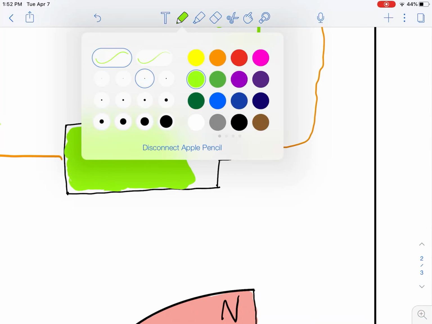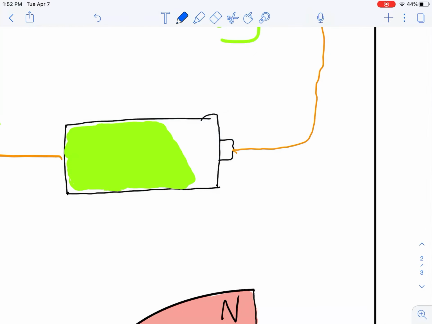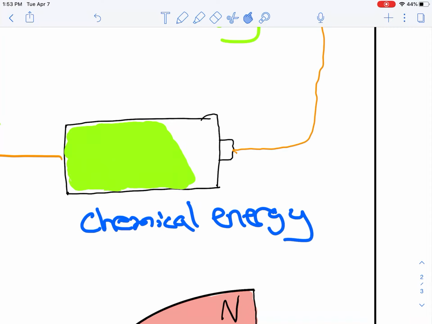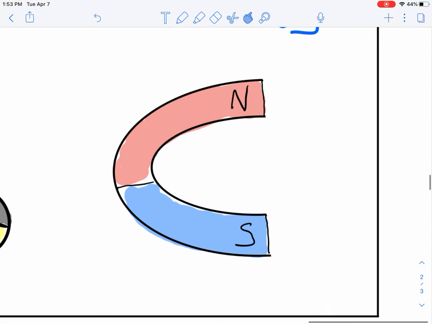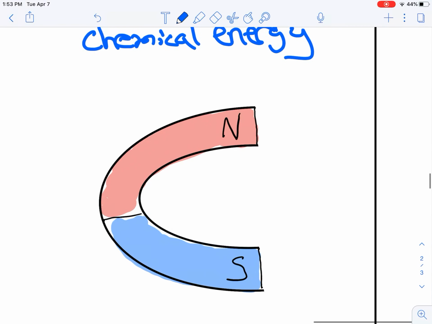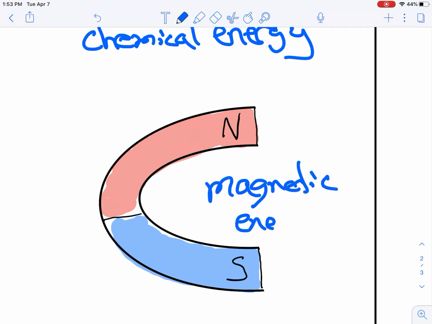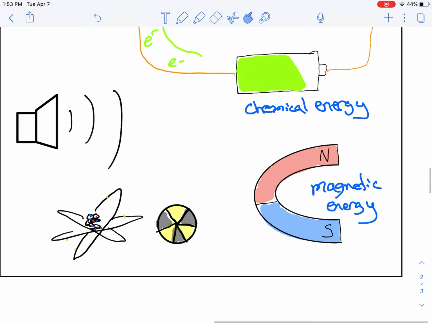In a battery. What the heck is a battery? Has anyone ever accidentally dropped a battery or broken a battery, or maybe you're a curious physicist and you cut one open and it's a bunch of goo in there. There's chemicals in there, and a battery stores chemical energy. There's chemical energy inside batteries. These are just other types of energy in the non-mechanical category. This is a magnet. We got magnetic energy. Magnets have the ability to move stuff, and they have this magnetic energy.